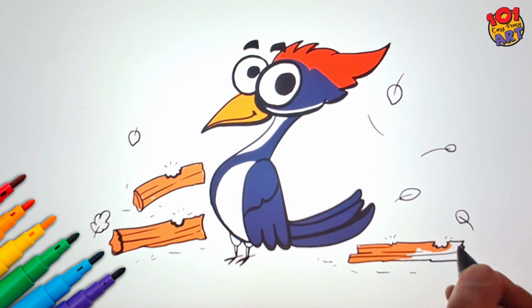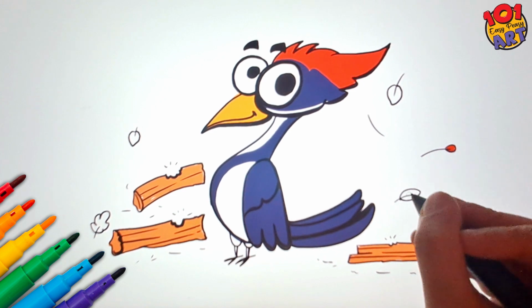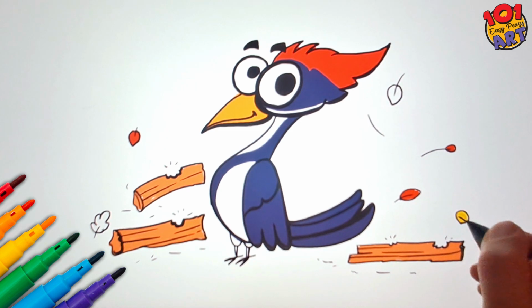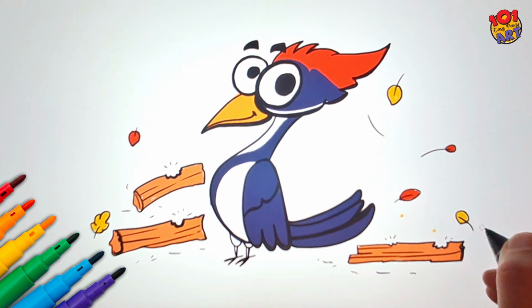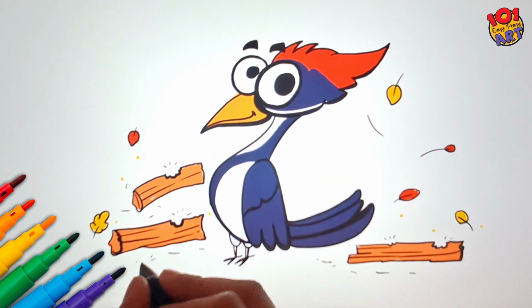And the leaves? Well, they're dressed in the vintage autumn charm of yellows and reds. To set the stage, we're sprinkling some wood shavings around. It's like our woodpecker has been hard at work creating his masterpiece.